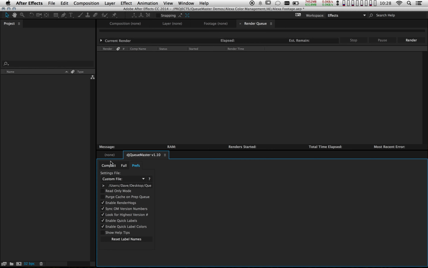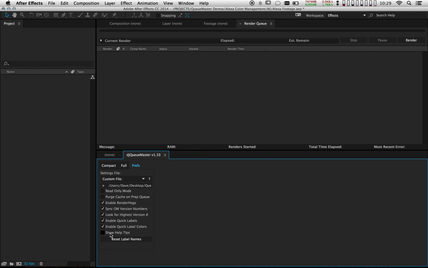These two options right here are referring to the Compact tab. If you don't like the quick labels, you can disable them. You can also just disable the colors if you want to. So I could just disable the colors like this, and now they're gone. And I can also disable the quick labels as a whole. So now I just have these two buttons, keeping this tab very minimal. I'll turn these back on.